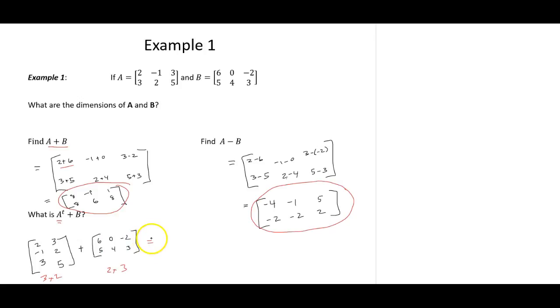So the way the algebra creators have decided is if there's a dimension mismatch for addition, you just simply say it doesn't exist, right? You just can't add them together. They're like incompatible pieces of sand, and we just say the operation is undefined. So that's a key point for addition and subtraction, that they must have the same dimensions.